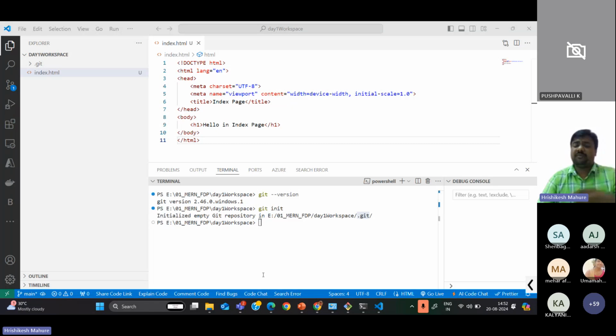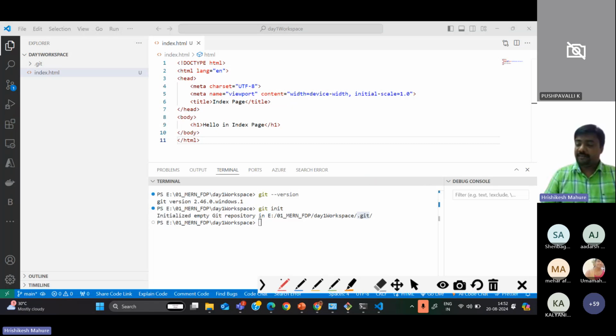In Git, if you are going to learn about Git or GitHub, we get these kinds of file statuses. First, we get the untracked file.